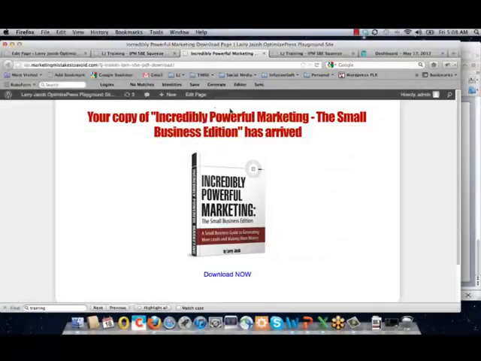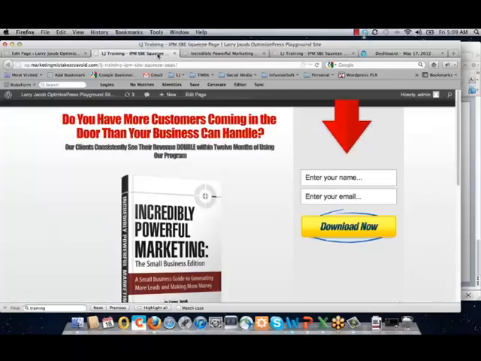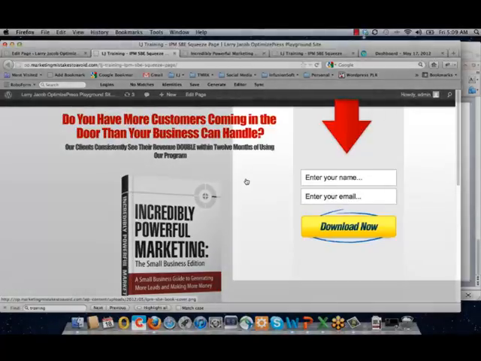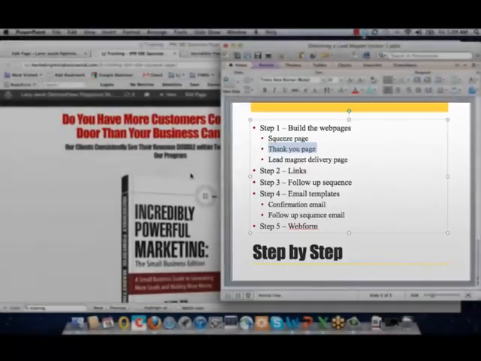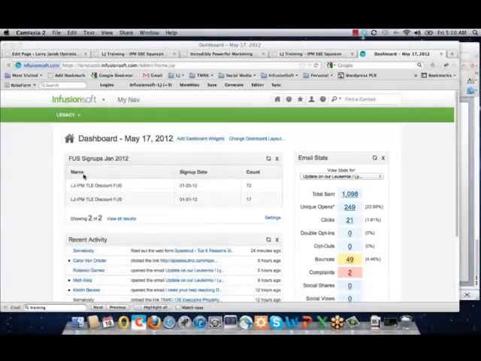And again, the thank you page is the page that the web form lands on as soon as people fill out the squeeze page form. So it's really nice because they'll get instant access to the document as soon as they fill it out. And then we're also calling that the lead magnet delivery page. But I want to make sure we pointed out that this could be a separate thank you page if we were doing something else. Okay, so here we are in Infusionsoft.